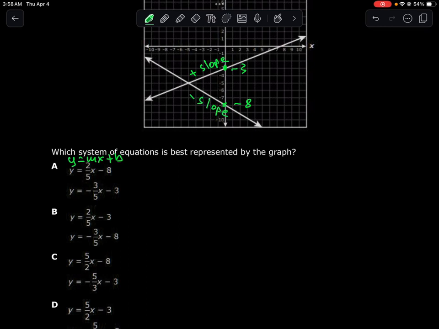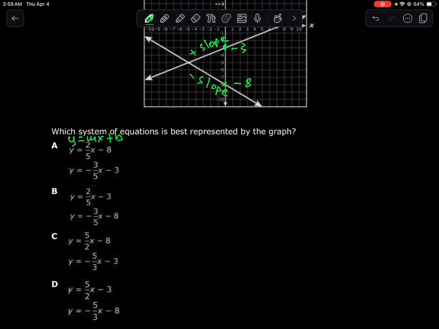Let's see if I can eliminate any answer so I don't put too much stuff on the graphing calculator. If I can't eliminate anything, you just have to put everything. The idea is we put one by one the set of equations on the graphing calculator and see which set has a graph that matches this one. Alright, let's see. -3 with a positive slope. Answer A, -3 goes with a negative slope, so that's not it. Let's look at B. -3 is with a positive slope, that works. -8 with a negative slope, that could be it.